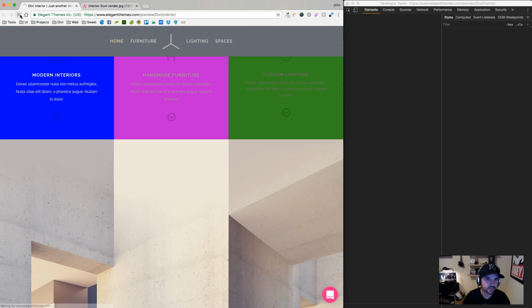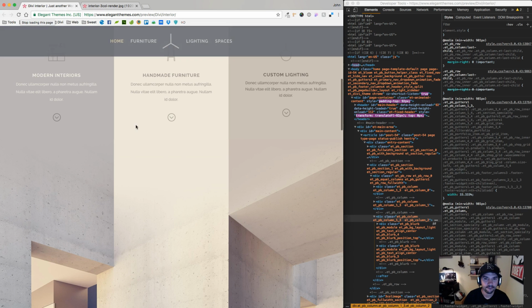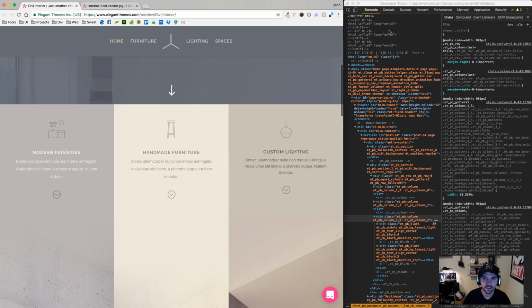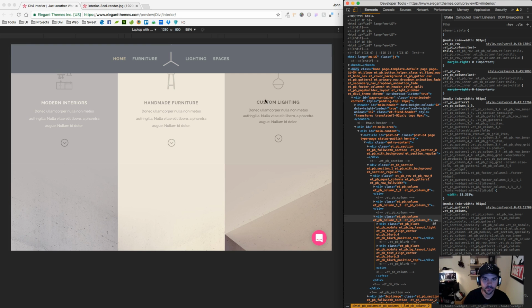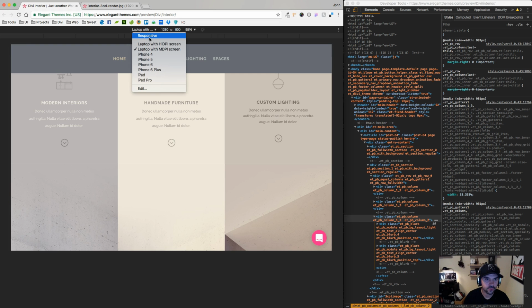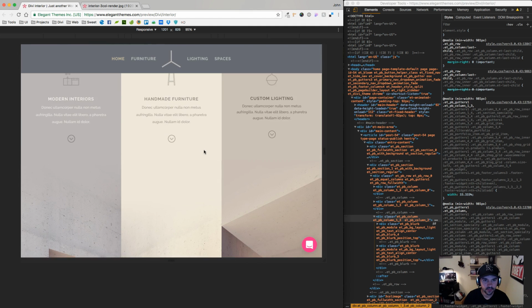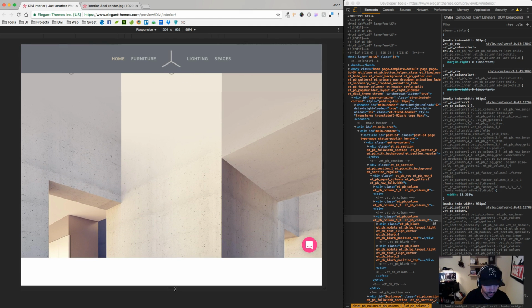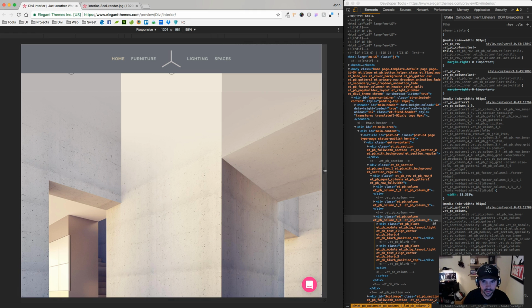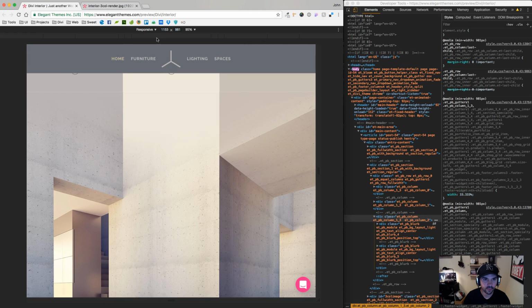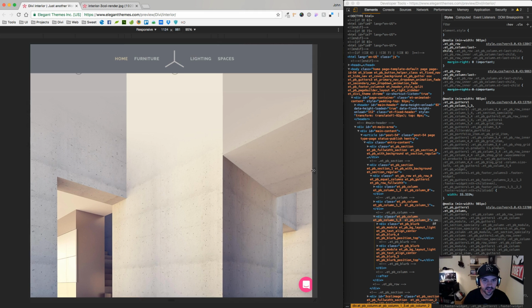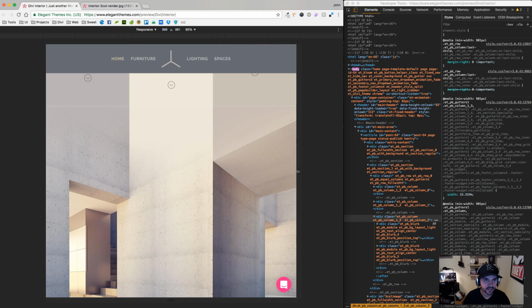So if I refresh this and I turn on the inspect element, or the responsive design mode, and I'm going to go to responsive mode here, pull this out, so you can see, let me go ahead and make this taller. You can see on desktop it works, but remember, 980 is where Divi stacks things for mobile.